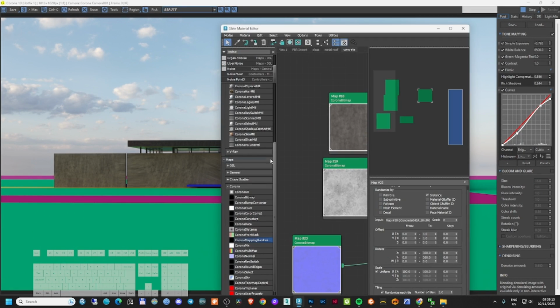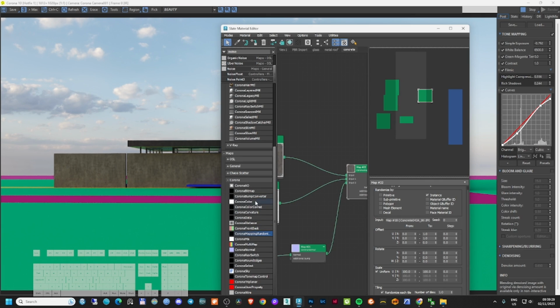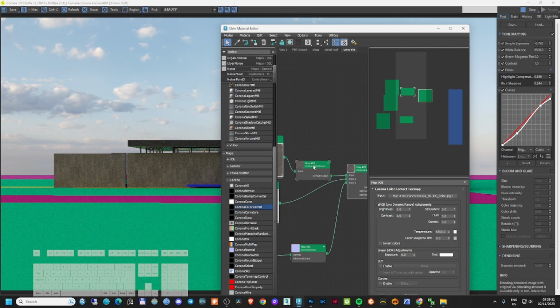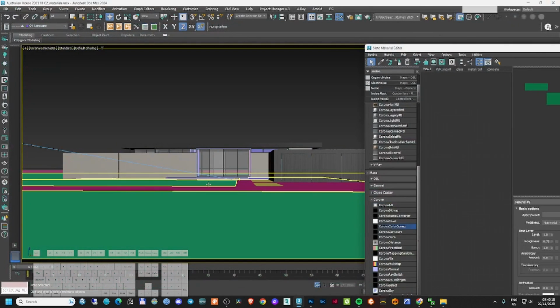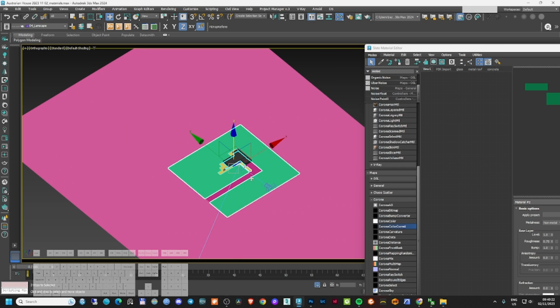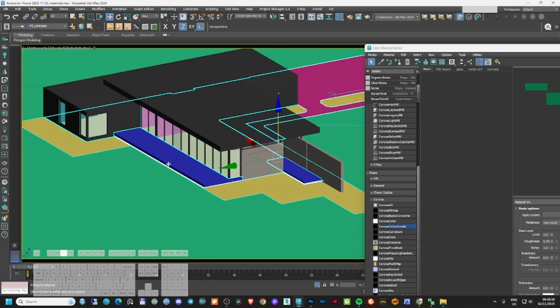Okay, so not the best look, as you can see. Let's take out the... Okay, this is better. Maybe add the Corona color correct in here to make it a little bit brighter, and I'll just use a white material right now because I don't want to get all these colors.